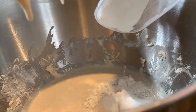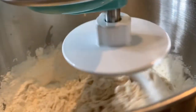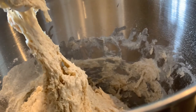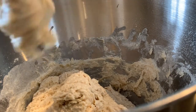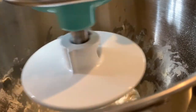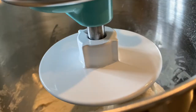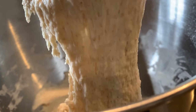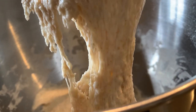So let's do this again. Yes, good. Feel the gluten course through you. I'm gonna call that probably done. Maybe not, I don't know. Oh my god, I have no idea what I'm doing. I've never made bread and tried to make it right before.